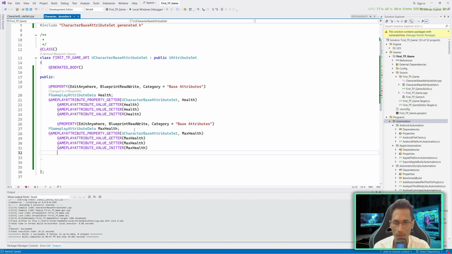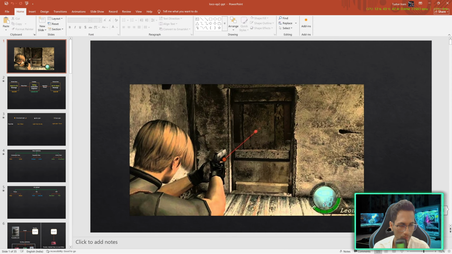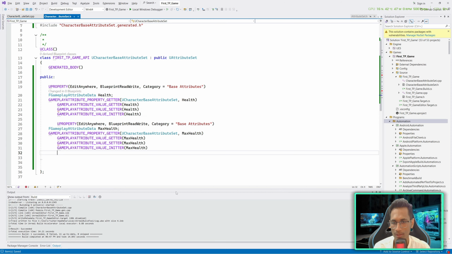Where is this coming from? Do you remember Resident Evil 4? When you start the game, you just have 3 or 4 blocks of health. Then you have to consume the herbs to increase this up to this point. Or if you are in Souls games, you have to collect certain items or go to a merchant or something to increase your max health. So that is the reason I created a health and a max possible health. Now we understand each other.